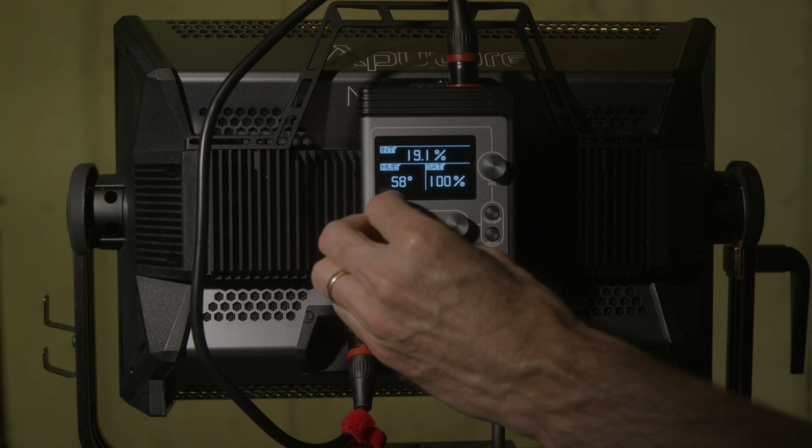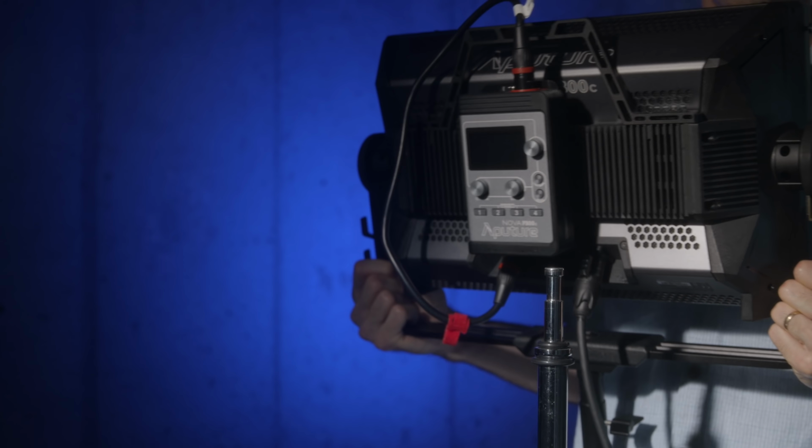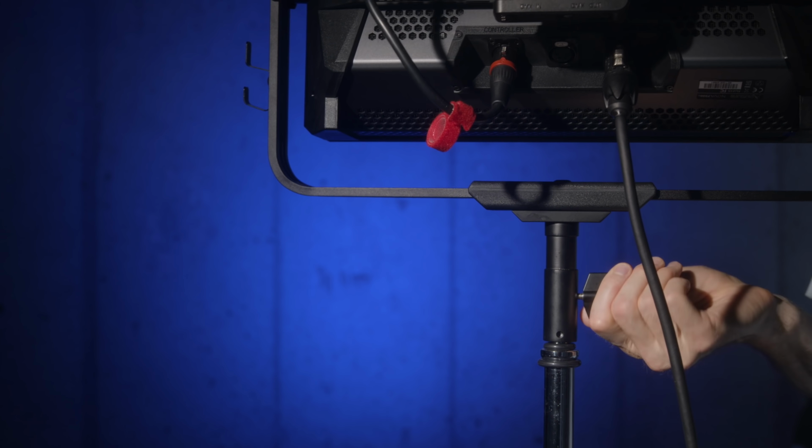It's a really nice feature, gives you a lot of options. On the Yoke, the receiver is actually a junior, or you can also use it on a baby pin. So it really is a heavy light. It comes in at 23 pounds for the light head itself. It's another pound for the control box. So that comes in at about 10.4 kilograms for the light head. That's a pretty substantial light.